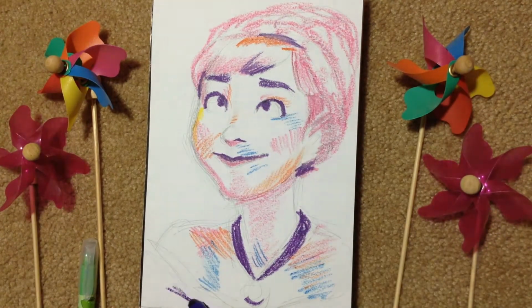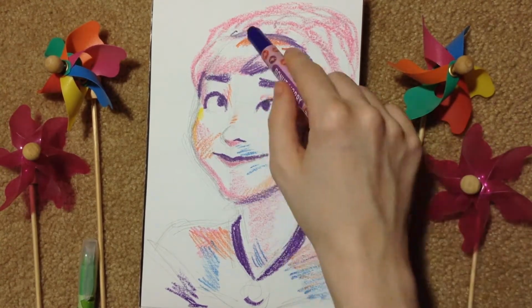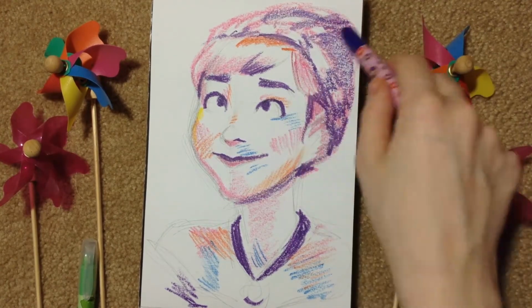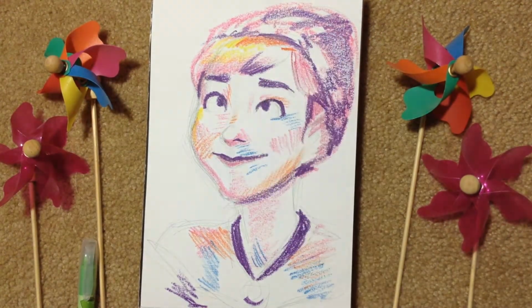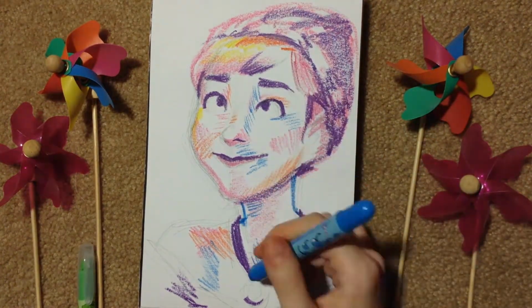Anyway, Orange Anna was basically unavoidable, because even when I was brushing it over as lightly as I was, it was still coming down pretty orange, so I ended up sort of compensating for it by adding a lot more contrast with the darks than was in my reference picture.